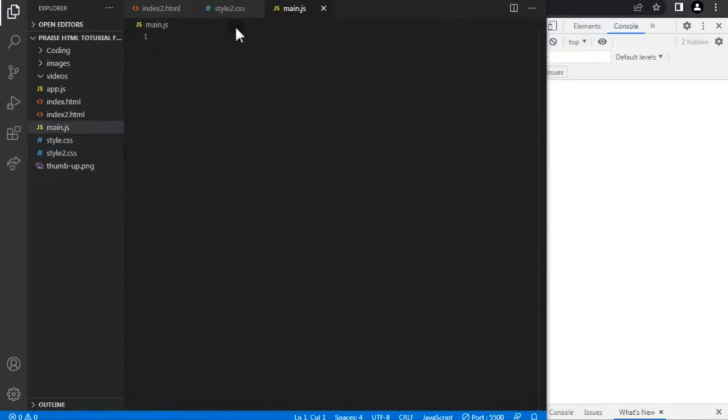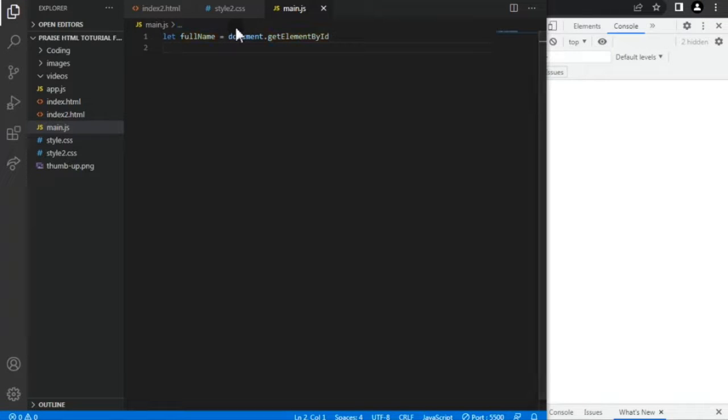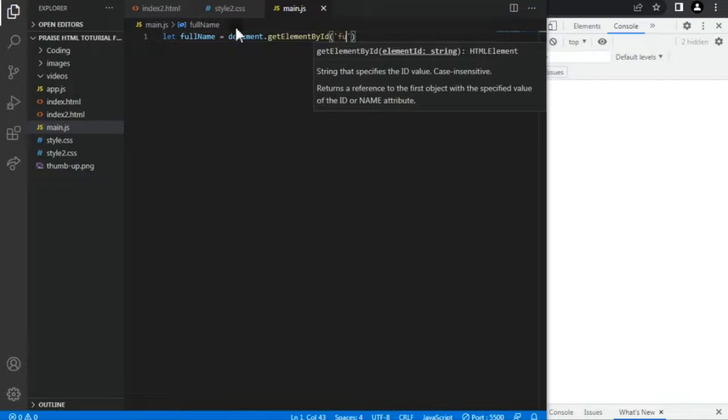So what we want to say first is let full name be equal to document dot getElementById. Then we're going to say full underscore name.